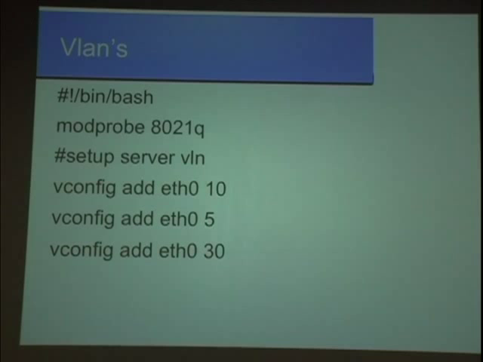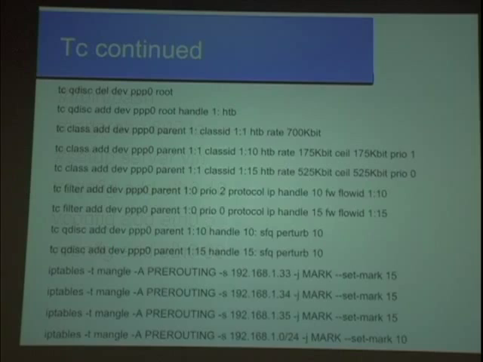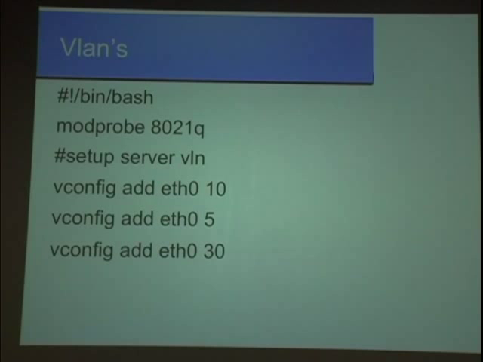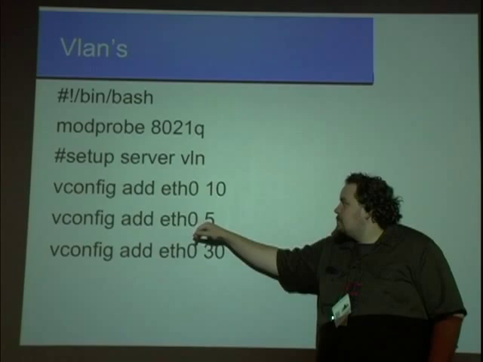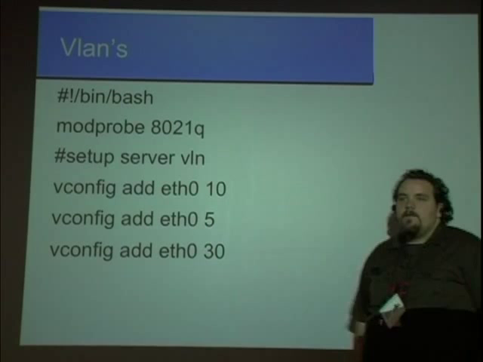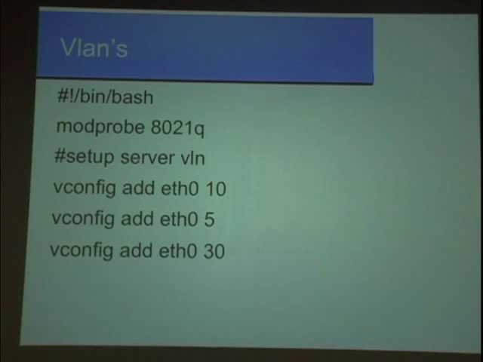These are VLANs. But anyway, I thought I'd talk a little bit about VLANs. You have to install the modprobe 8021q, but you can set VLANs on your interfaces. So if you receive packets that are tagged, you can say, okay, I want ETH0 to have a sub interface. Cisco calls them sub interfaces. I don't know if that's a proprietary statement or whatever. So here I'm saying this is a sub interface 10, sub interface 5, sub interface 30. So what I'm doing is creating a virtual interface that's going to strip off that tag and then apply it to that interface.